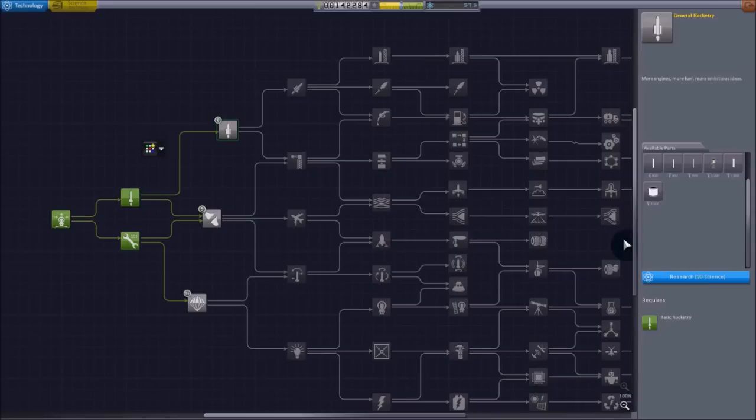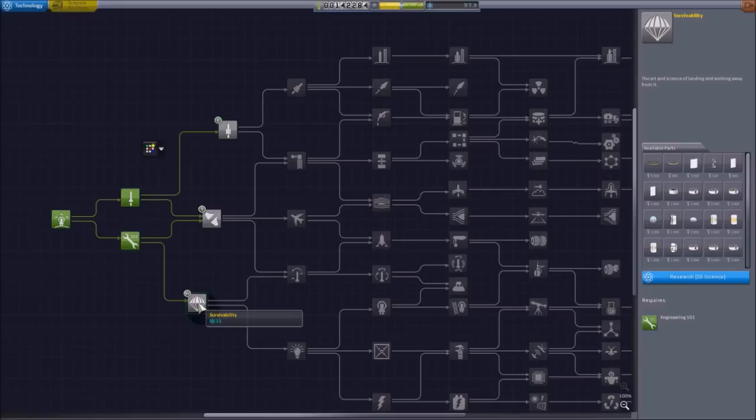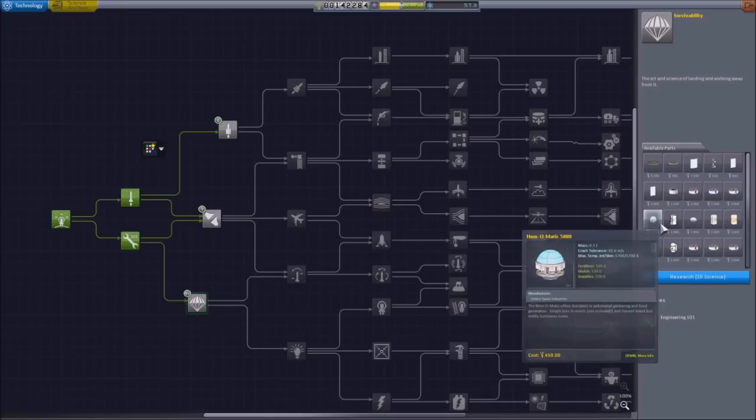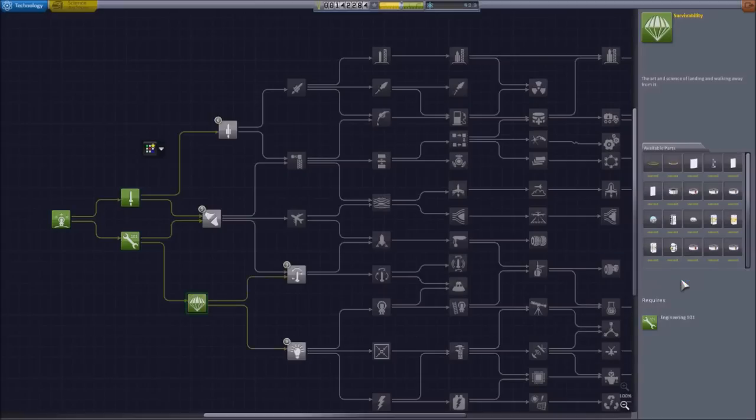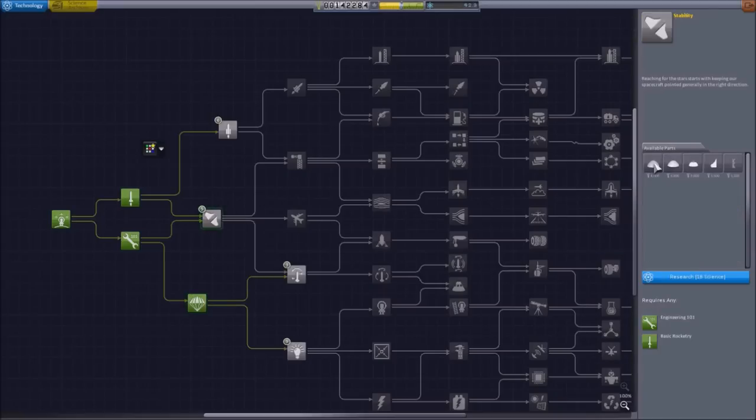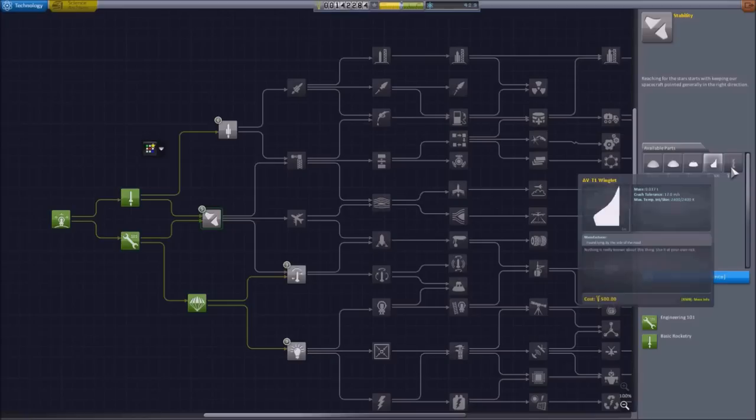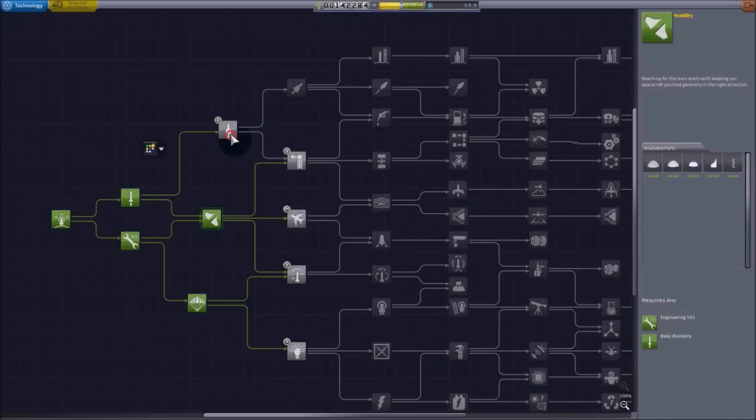So we need to be picky here because that's 20, 38, 40, what, 3? I can't add. So I don't know, I think we might be able to afford everything. Survivability, that's going to be good. It's going to give us snacks and stuff, so I'm going to want that. Stability, nose cones, radial decoupler, yeah, I want that, and I definitely want this as well. And I can afford it, so I'm taking it. Alright, so we got the first 2 levels on our tech tree without leaving the ground. How cool is that?